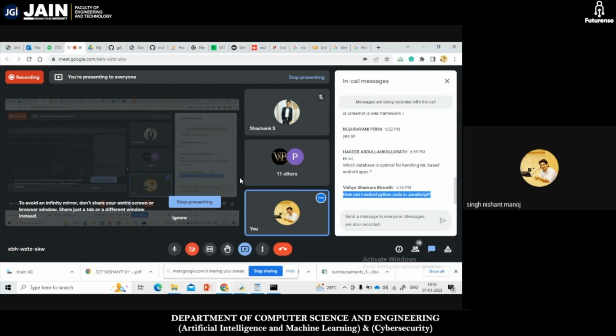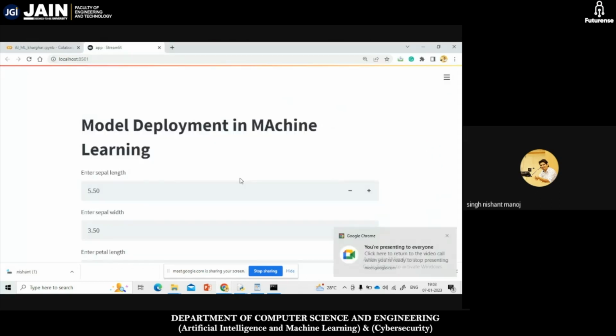It's running on my local machine, if I'm not wrong. I hope, guys, I'm making sense over here. It is running on my local machine, and even that brain file is on my local machine. So the thing which you are seeing right now is only accessible from my local machine. If any other user tries to access this, they will not be able to, because all these files are stored on my local machine. Clear enough?